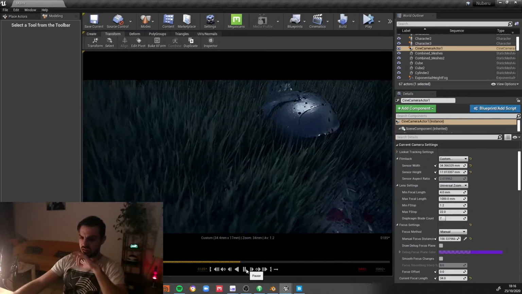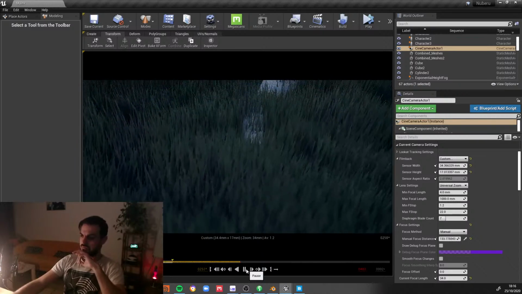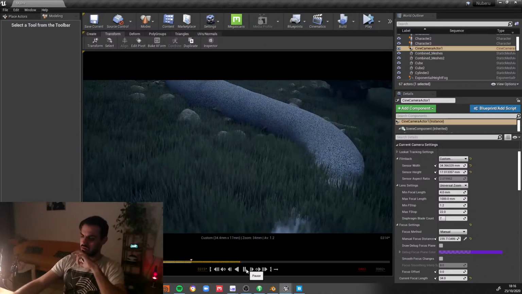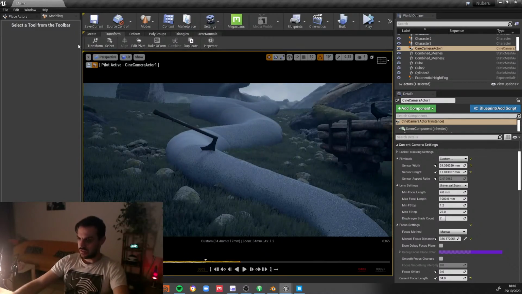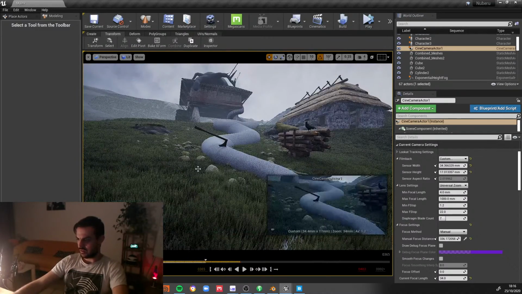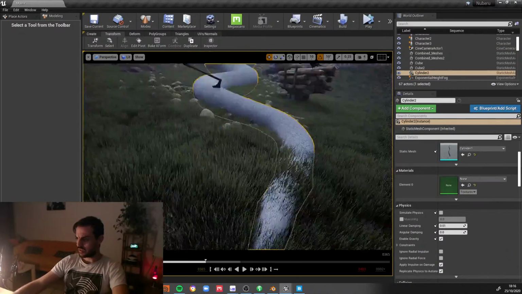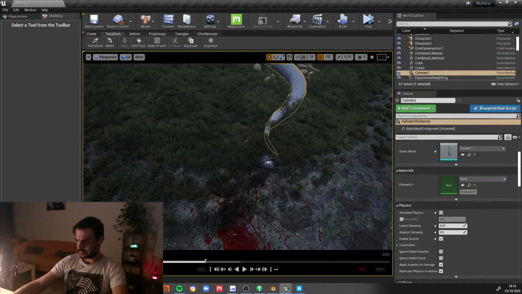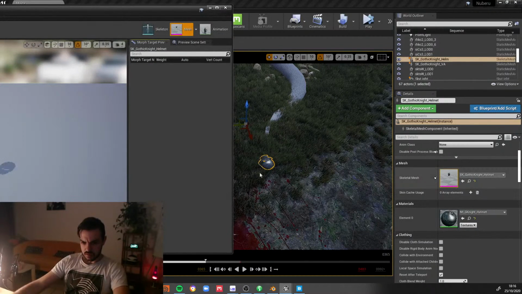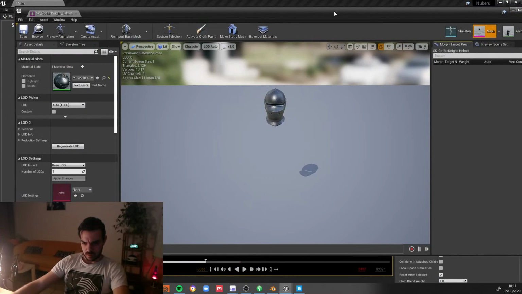Oh, really? Okay, I'm gonna check that out. Okay, what is that? So if I go to the skeletal, yeah, I was thinking that, right? Oh, I need to go inside. So there is a make a static mesh button inside the skeletal mesh.